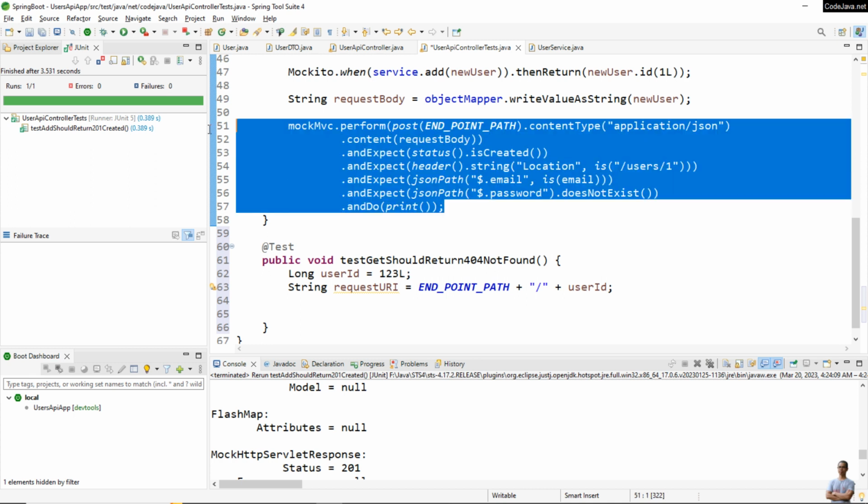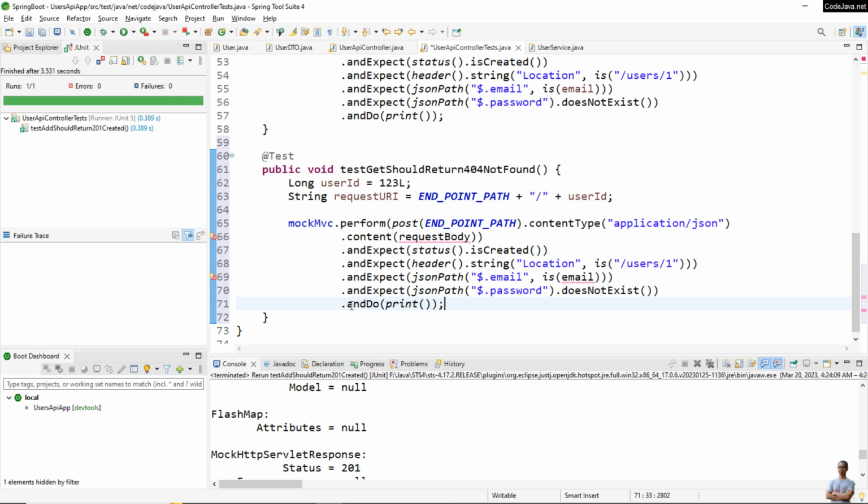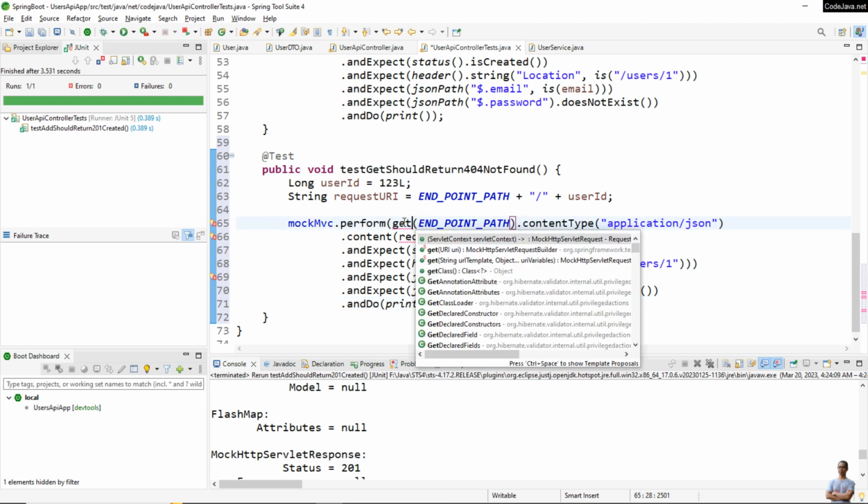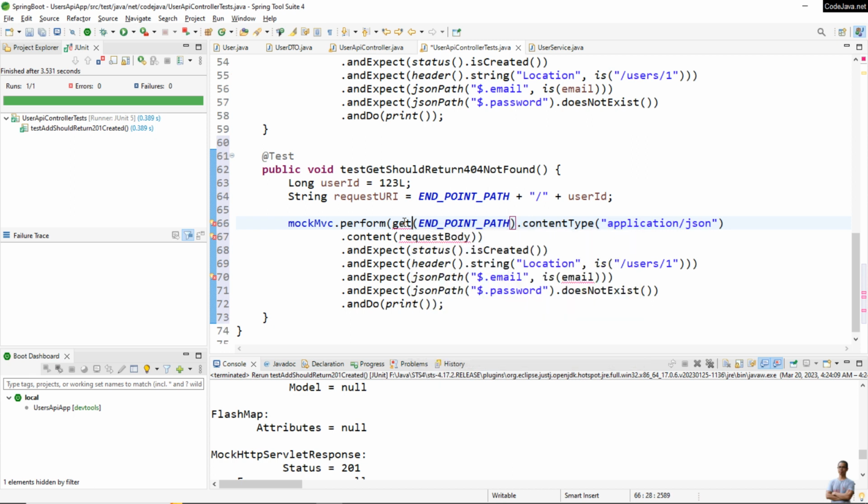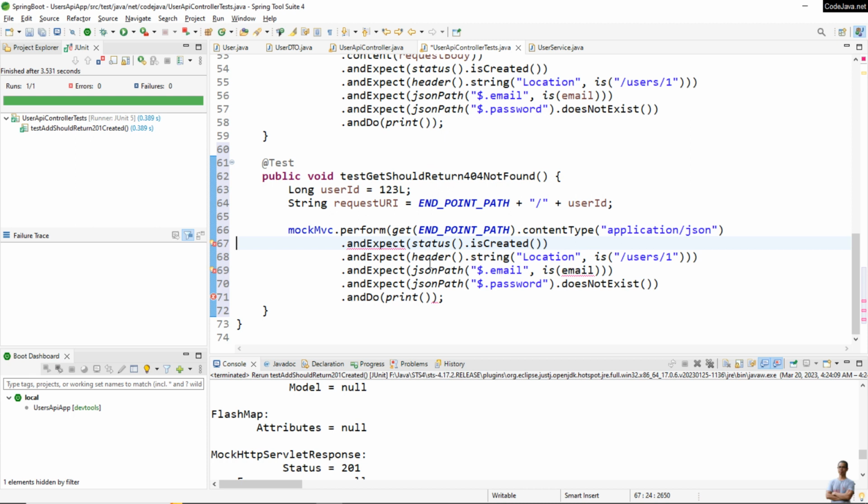So we can copy this code block. Instead of using post here, we use the GET method to fire an HTTP GET request. And we don't send data in the request body because it's a retrieval operation.